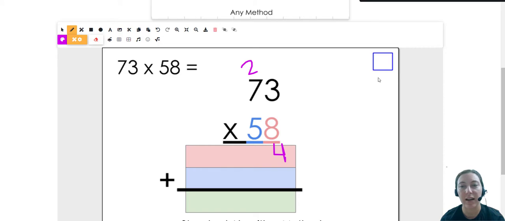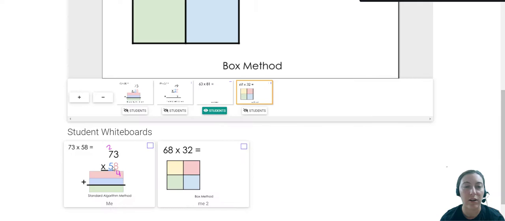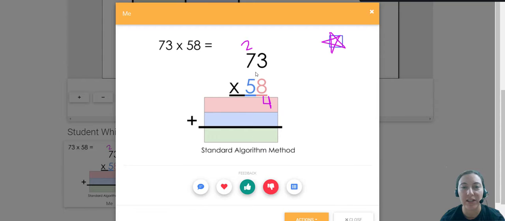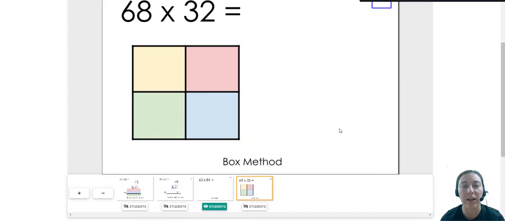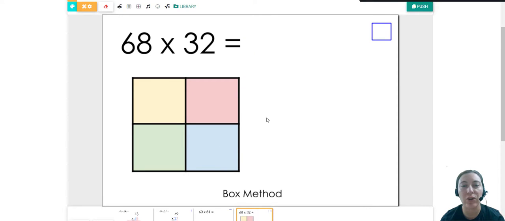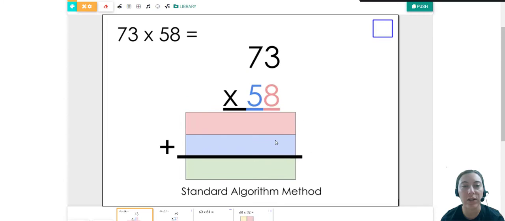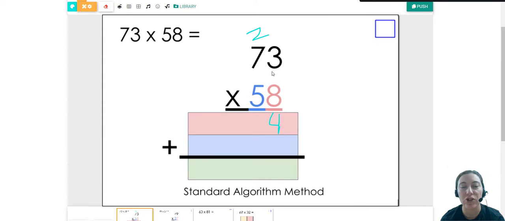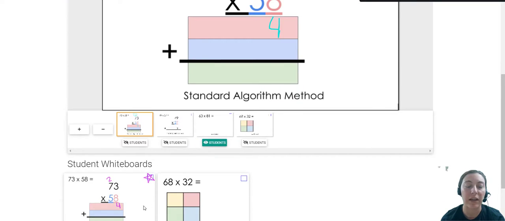And if they get stuck, I tell them, okay, go up to the top, put a star. So then on my teacher end I can see, okay, this person needs help, and I can try to see what they did wrong and tell them, all right, toggle up to my whiteboard, and I'll show them what I do to it. So I can show them, all right, make sure that you put this up here, and then they can go back and make any adjustments.